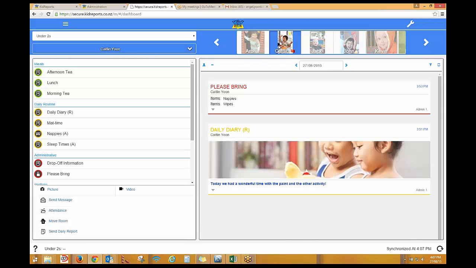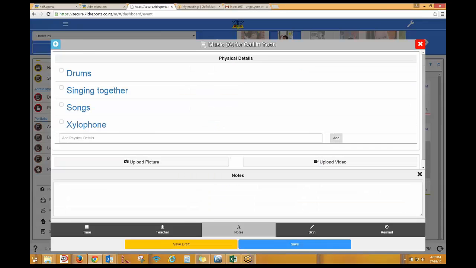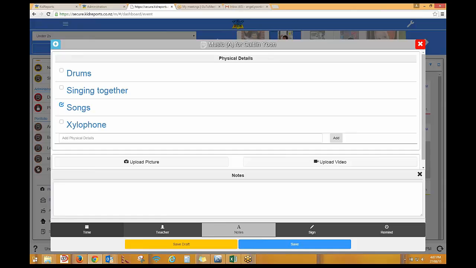What you see over here on the right hand side is all the activities that the educator is recording during the day. And I will just record a very quick activity. For example, I will go to the music and I'm recording this activity for Caitlin. I will select songs.